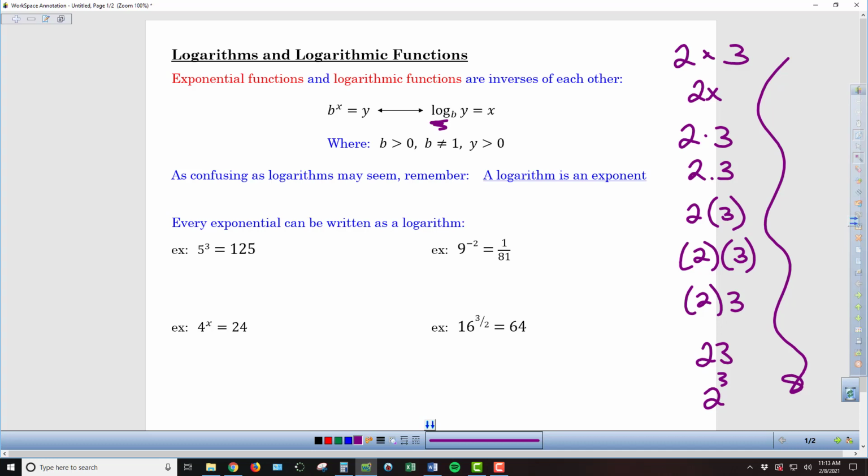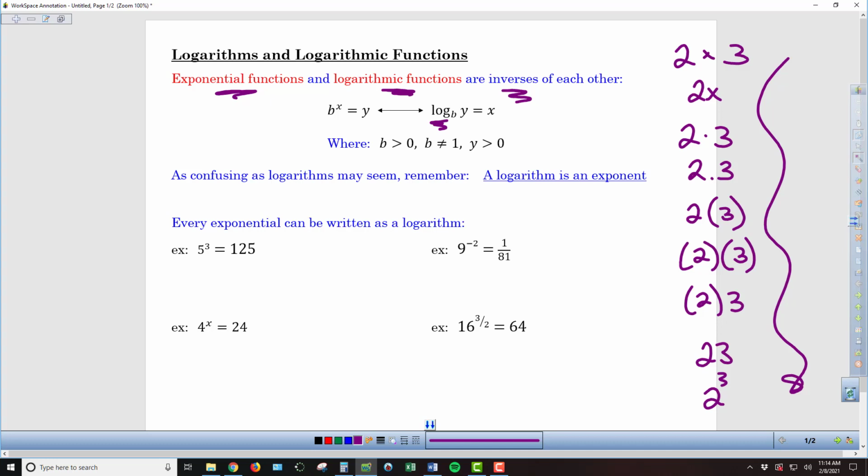So there's a couple things here. Number one, we want to remember that exponential functions and logarithmic functions are inverses of each other. So just like when you square something and you take the square root, those undo each other. If you multiply and divide by the same number, those undo each other. Add or subtract by the same number, those undo each other. Logarithms undo exponentials, and exponentials undo logarithms. So that's the first thing to keep in mind.